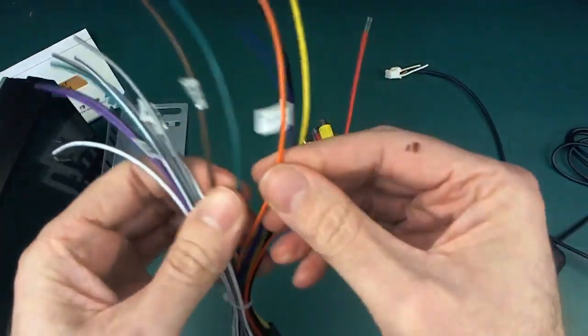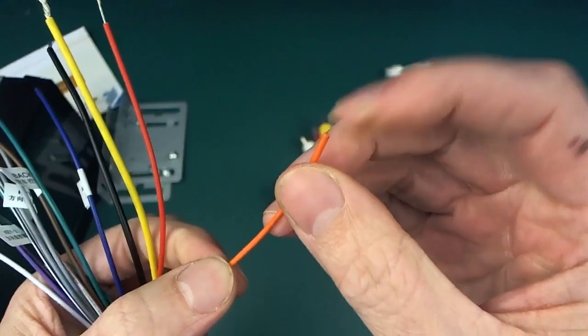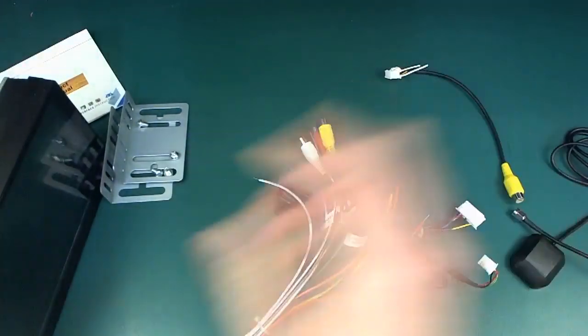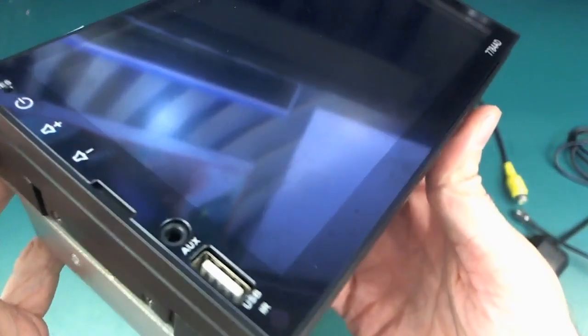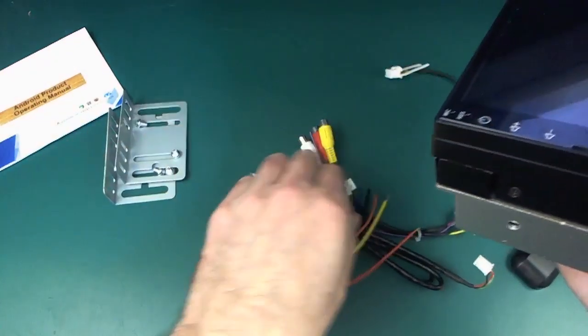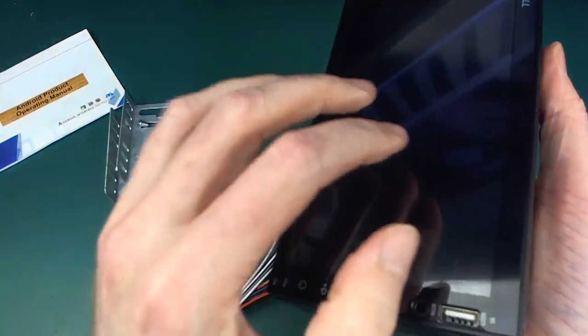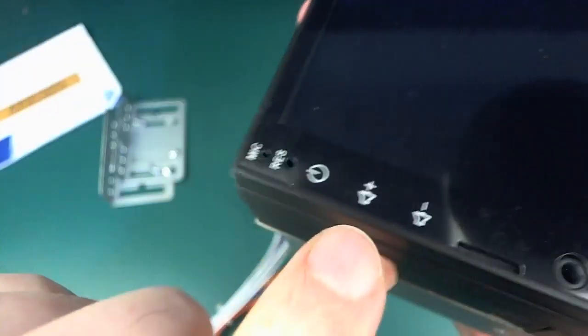All right, there's orange, which from looking around the net, is usually an input, and when this gets 12 volts, I think the backlight in these buttons will turn on. I think that backlight function is mainly for older radios where you don't actually have a screen where you're looking at stuff, but presumably there is a backlight in here. I haven't actually checked. But if there was no backlight, you wouldn't be able to see those, would you? So, not sure if I'll use that or not.